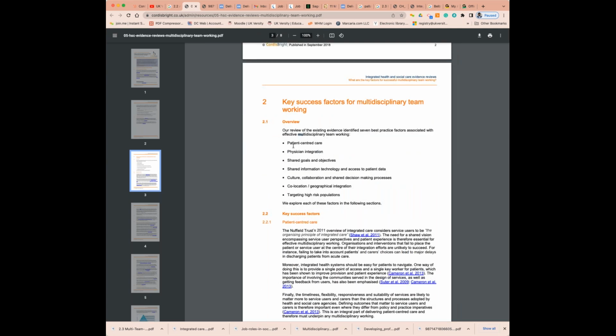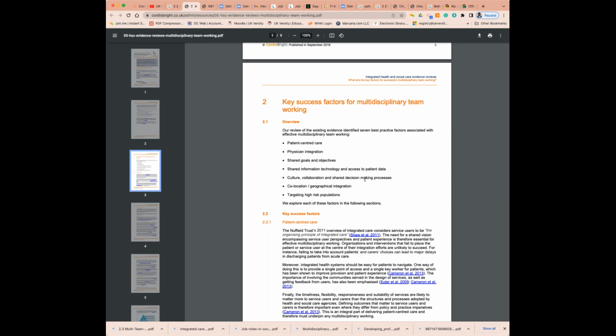And if you study each of these factors, when we talk about the skills required to build a team, that means if you are putting together an MDT to take on a particular objective, we need to be very clear that people working within the health and social care sector, or within the National Health Service or mental health care service, would need to know very clearly things like what is patient-centered care and what we mean by physician integration.